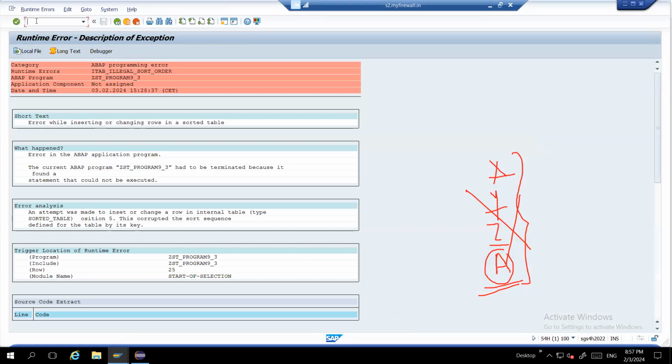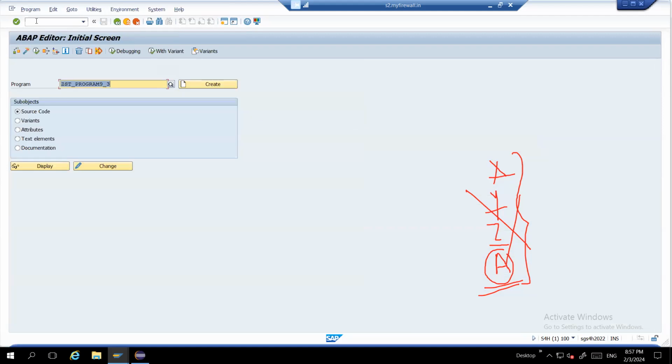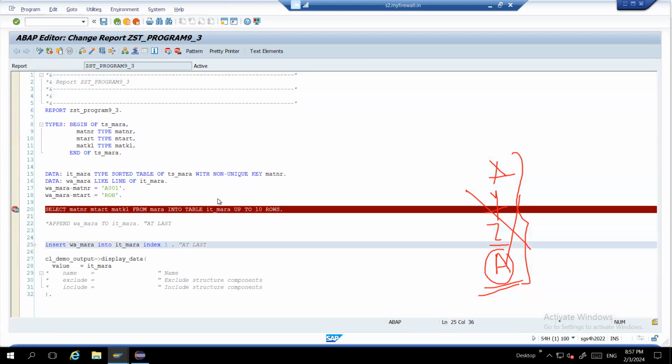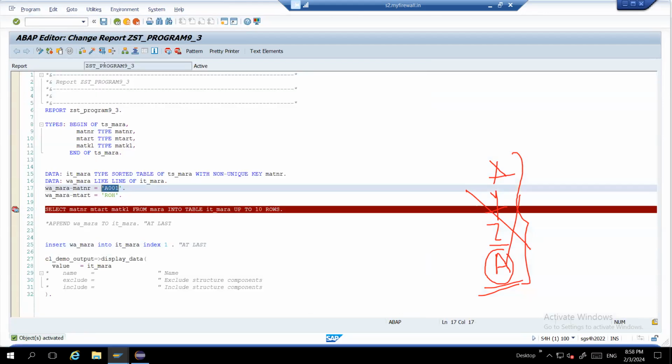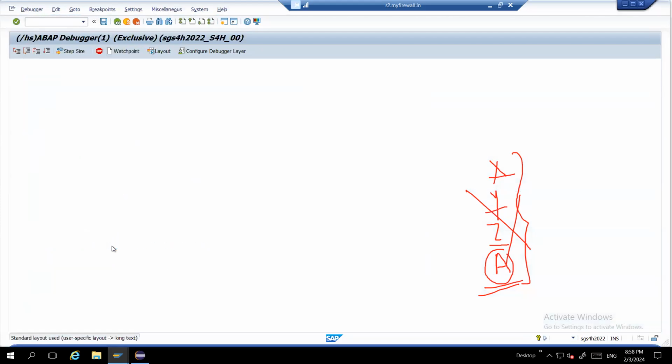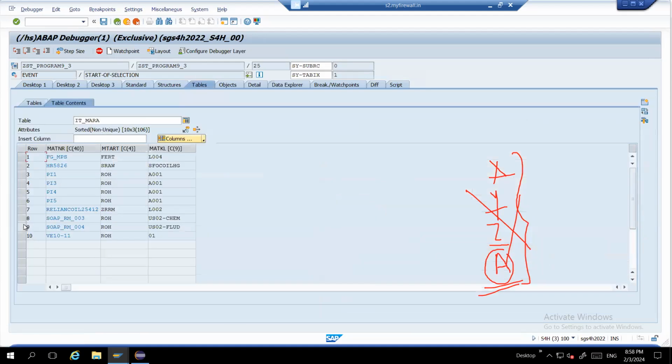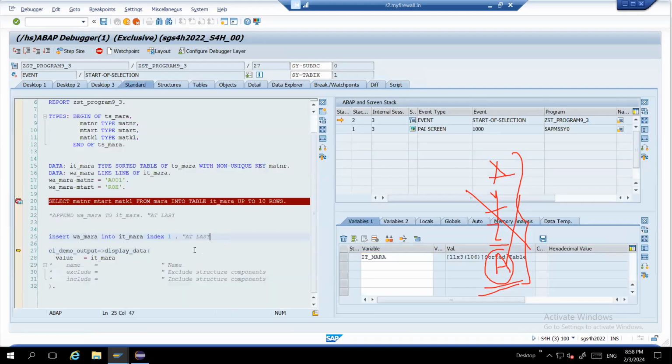See? So insert also you can use, but the thing is that it should be at the right place. If you put index 1, it will not go into dump, because at the first position if you put A001, it will not violate the sorting sequence. Right? So here I'm trying to insert, and see it got successfully inserted. Correct? There is no dump. So like that.